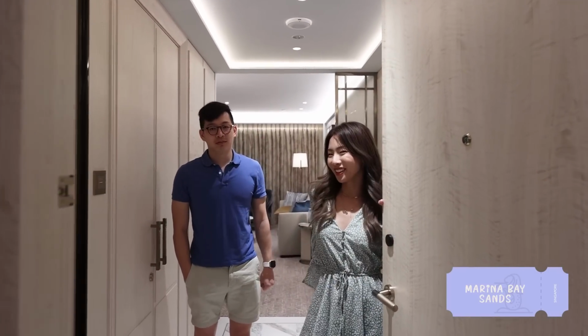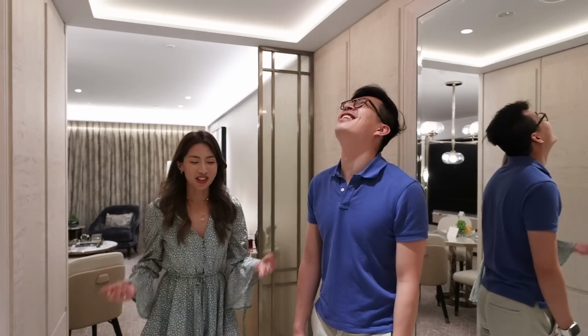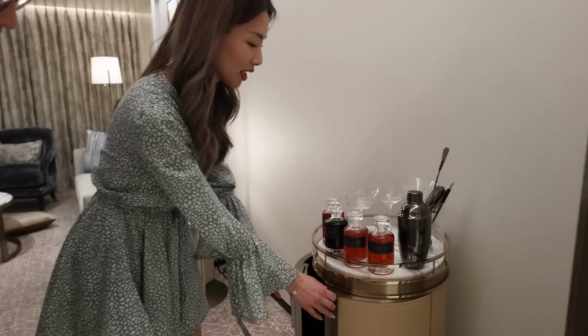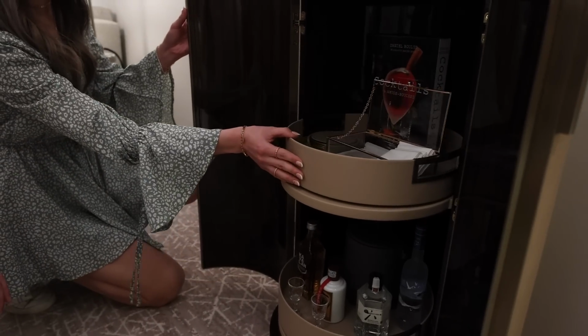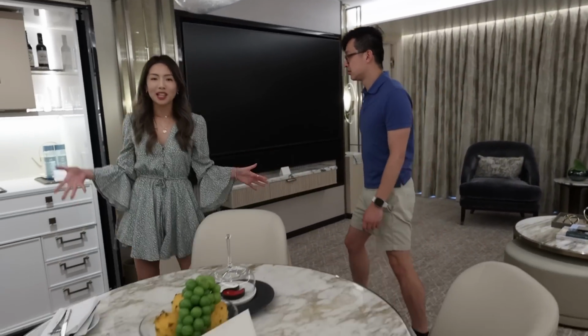We are moving to our favorite hotel in the entire world and we have a lot of stuff. Hello, welcome to our room. Welcome to Architectural Digest. Yes. So starting off here, we have the grand entryway. Moving into this area, we actually have a cute little mini bar situation. And if you open this up down here, you will see that there's quite a little selection in here. It's got a lazy Susan. Moving this way, we have the living room dining area.